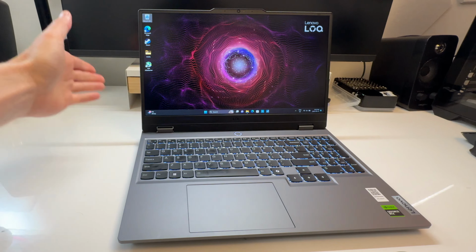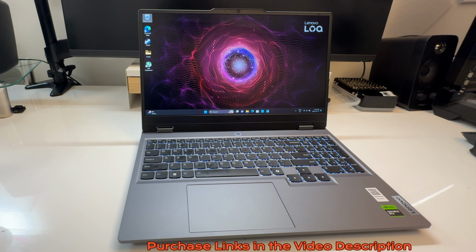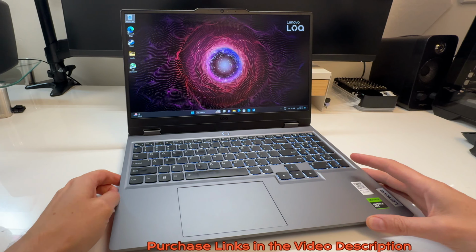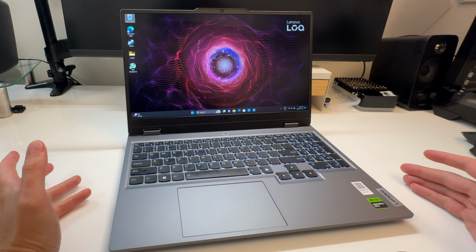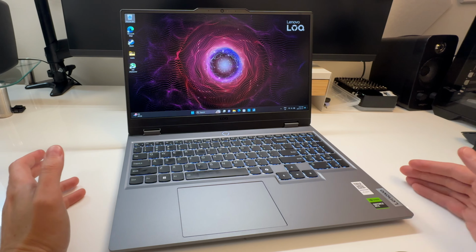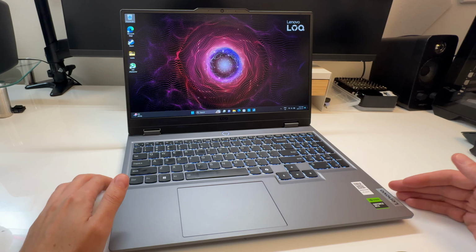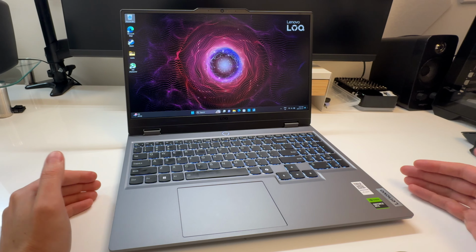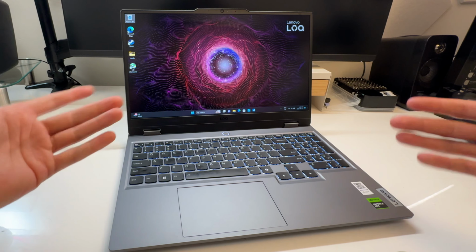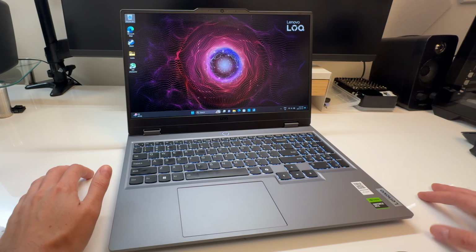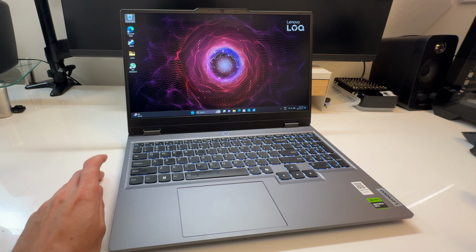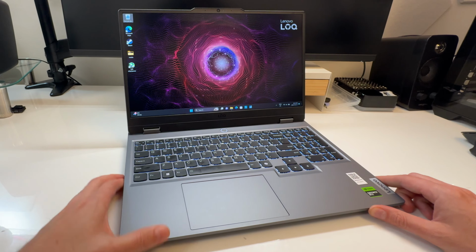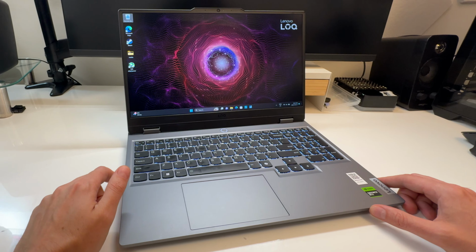Okay, so what are my thoughts on the Lenovo LOQ here? Brand new 2024 15-inch AMD model. It's very good, actually. Last year I liked this laptop quite a bit. I thought it was an excellent budget offering for people who wanted very good performance, really good cooling, lots of upgradability, but didn't want to break the bank. I'm not exactly sure how Lenovo makes money on these. This was a very cheap laptop for me to buy.